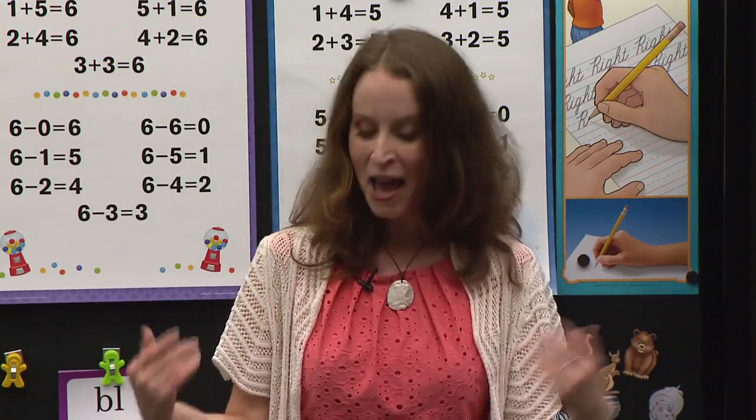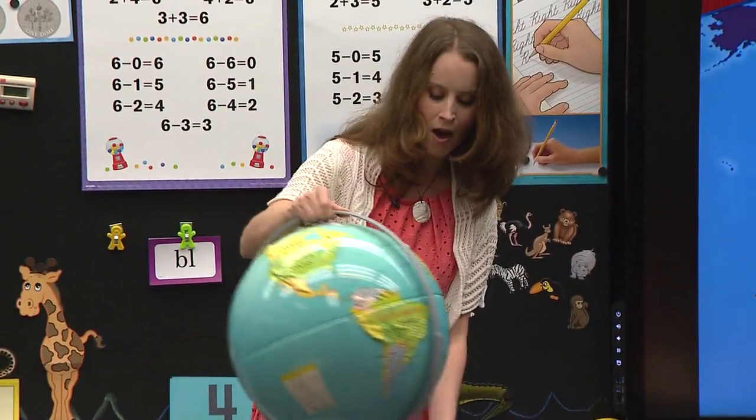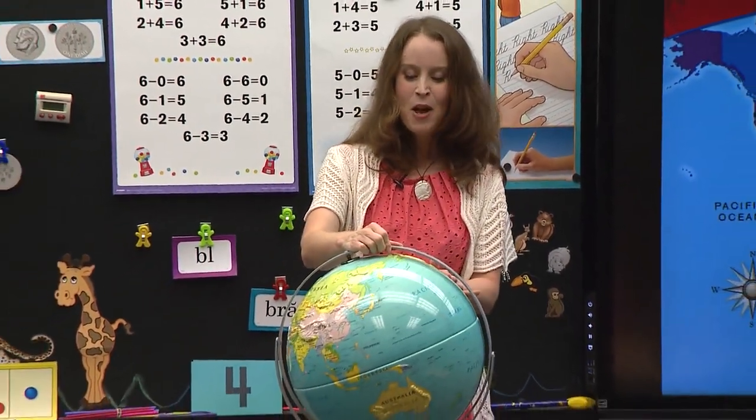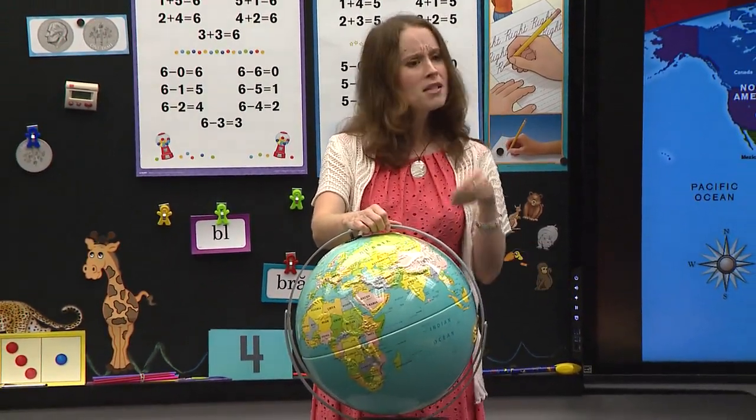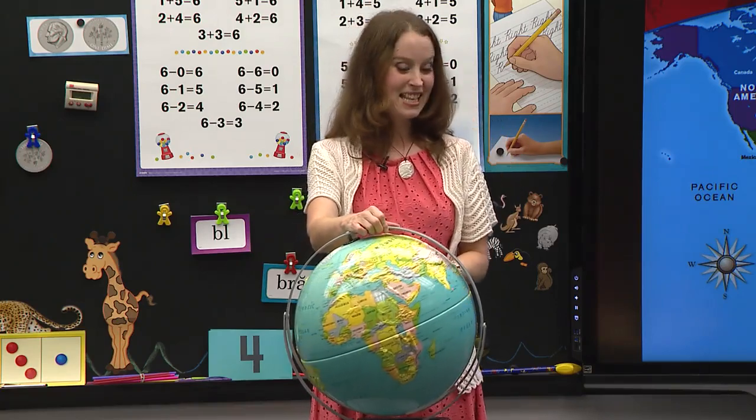It does. It shows us everything. It shows us our world. In fact, we'll take a moment and we'll put our globe up. And as I spin this globe around, you can see many different things, can't you? One of the first things I see is there's a lot of blue on my globe. What does the blue stand for on my globe, Aslan? Water. It is. And there is a lot of water.